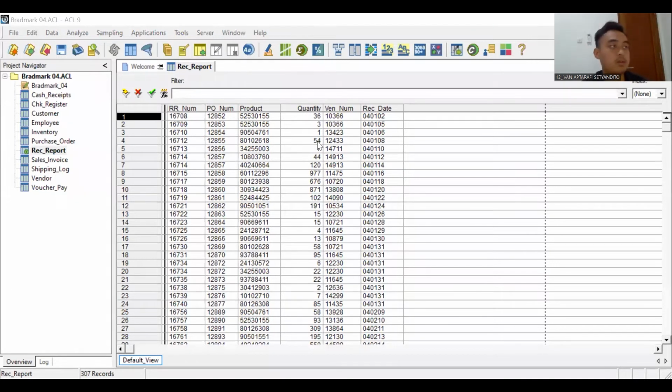Okay, so for step number 3, we will perform the ACL of our group's step 2 procedure. For the completeness assertion procedure in ACL, first of all, we make a relationship between the receive report and also the pay voucher. After that, we can extract and make the logic listed here.